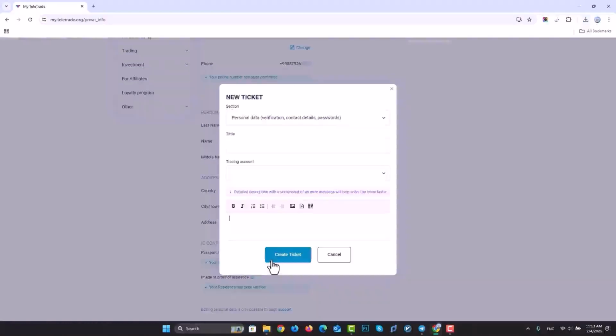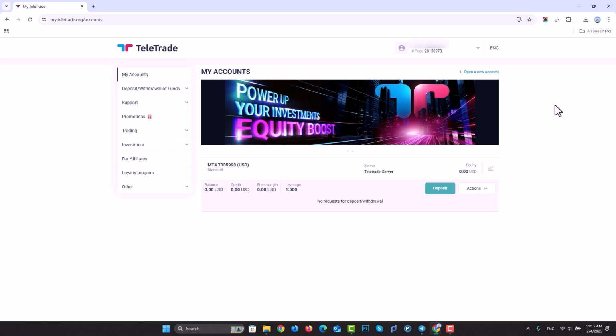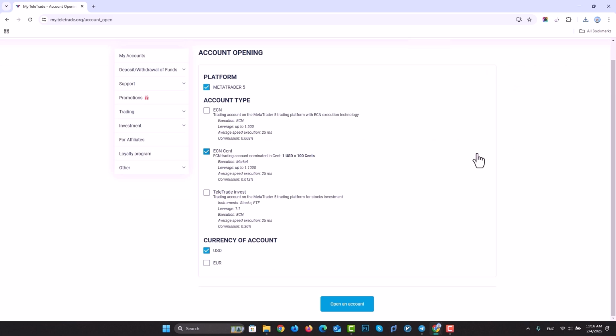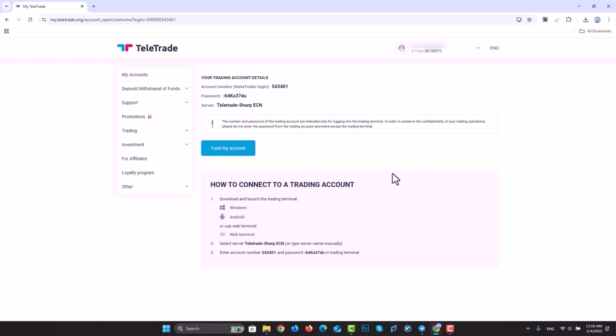To open a new account, choose Platform and Account Type to proceed. Additionally, by clicking on Open New Account and choosing your platform and account type, you can proceed to reopen that account and set it up as needed. By clicking on this banner and selecting Refill Account and choosing your account, you can continue the process. You can click on Reopen Account and set up the desired account.